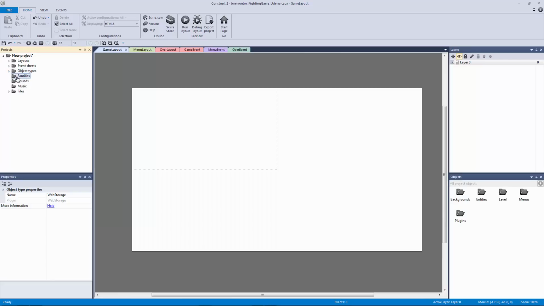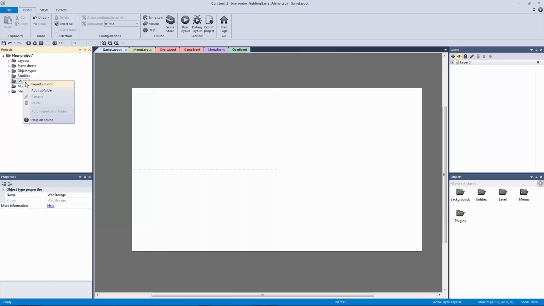We don't have to make any family folders, because those are specific for the personal edition or greater. I will be talking about families, but we're not going to be using them for most of these projects, just so the free edition can always benefit from every single lecture.